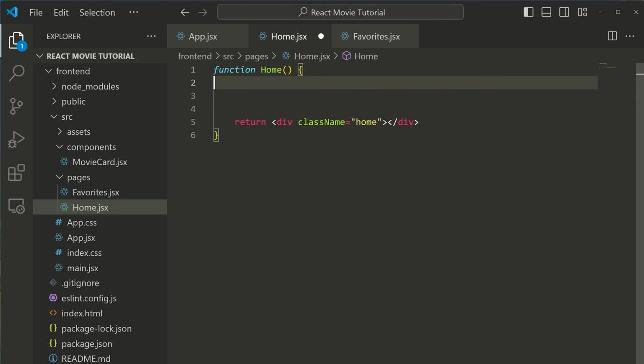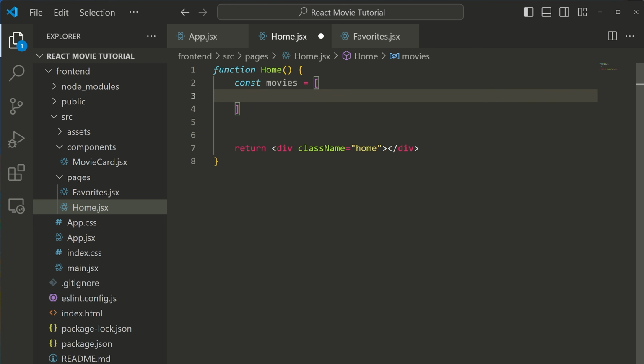Now at the top, I'm going to make a variable inside of my function called movies. And the idea is I'm going to have an array here that contains some different movies. And rather than rendering all the movies individually, I want to render them kind of dynamically. So whether I have 10 movies or 100 movies or 200 movies, doesn't matter. I will just display a movie card for every single one of those. Okay. So in order to do that, we're just going to define some movies here.